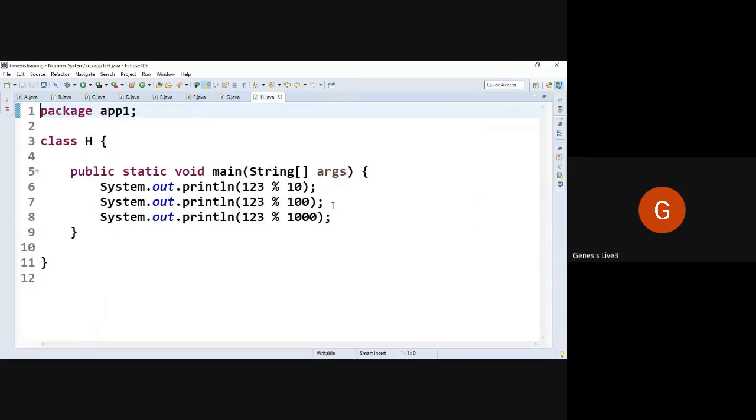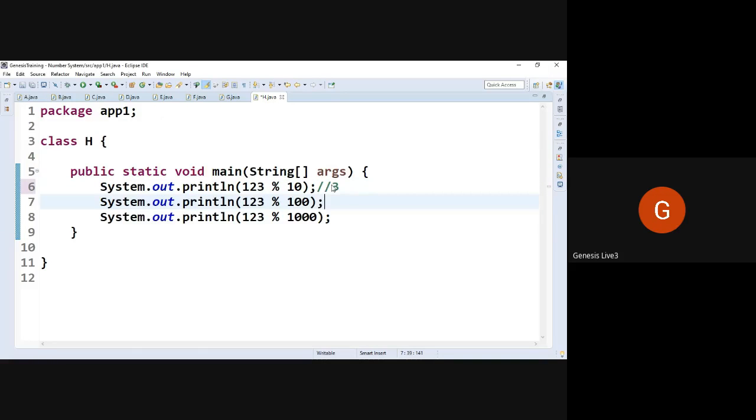Observe here, performing the modulus operation using multiples of 10. In the first case, it returns the first digit, that is 3.